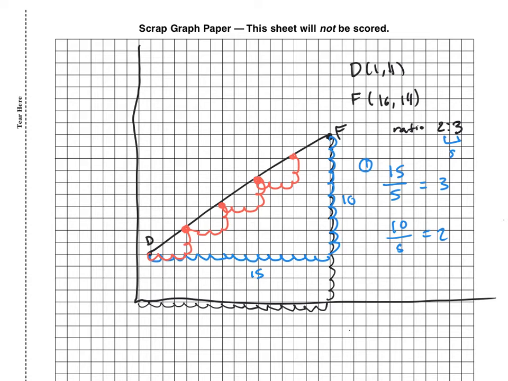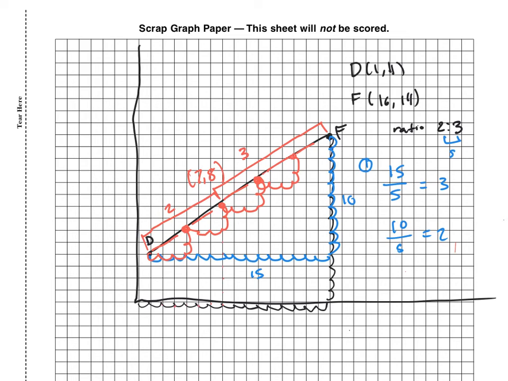Now I need a ratio of 2 to 3. So let's see. I have 1 piece, 2 pieces, 3 pieces, 4 pieces, 5 pieces. What we do is this. We count like so. Here's 2 pieces, here's 3 pieces, right? So the point E would be right here, which is at point 1, 2, 3, 4, 5, 6, 7. 1, 2, 3, 4, 5, 6, 7, 8. So this point is at point 7, 8.